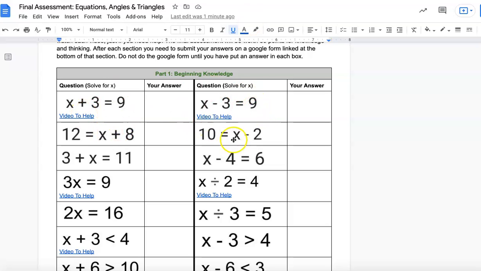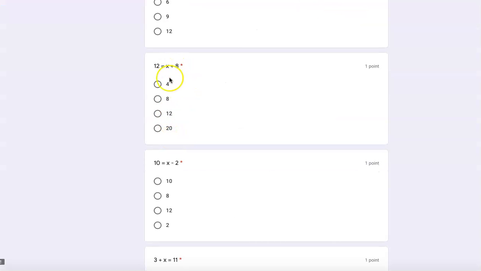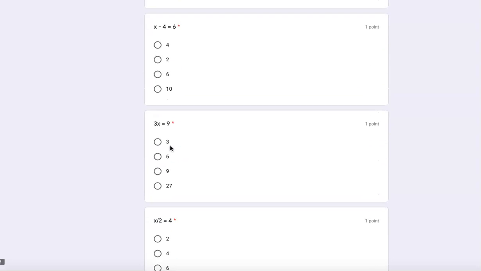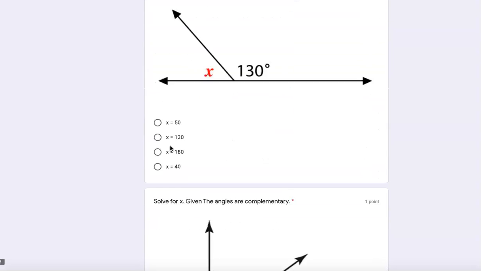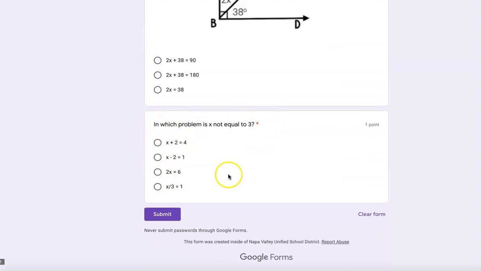1, 2, 3, 4, 5, 6. So you'll keep going back and forth, putting your answer in as long as you see it as a choice. Hopefully it is a choice given, the one you put. If not, you'll need to rethink that problem. And you're going to go all the way through. I put the pictures of the angles in here, all the information until you get to the bottom answer here. And then you're going to submit your part for part 1.